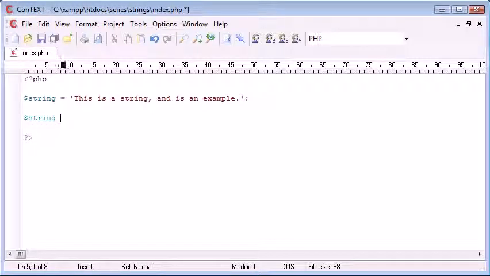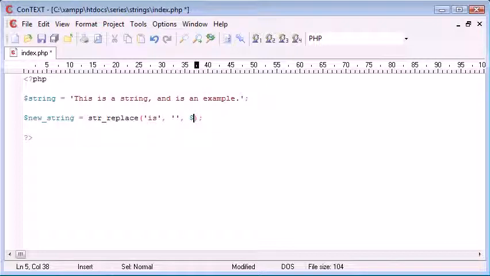So I'm going to create a new string equals str_replace, and then inside here we can start to put in our arguments. So the first one is going to be the word that you want to replace. So I'm going to replace the word is inside of this. Now the next argument is what you want to replace it with, and I'm just going to replace it with nothing.